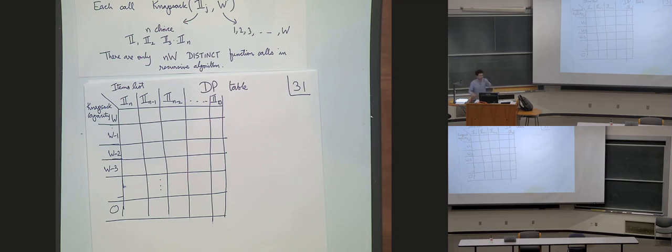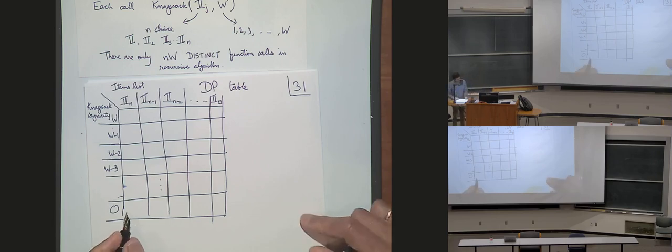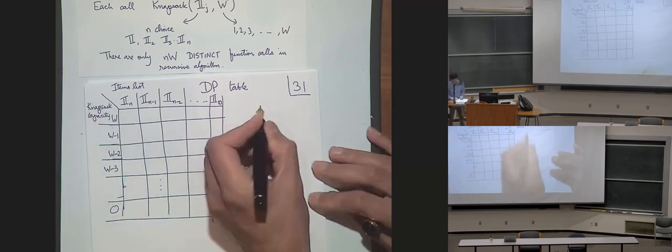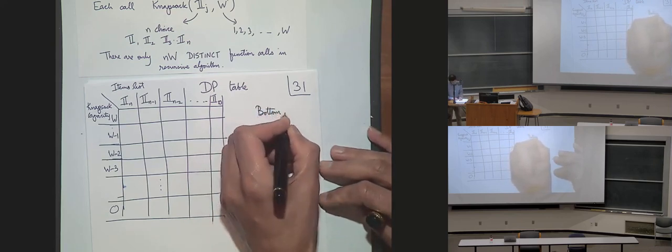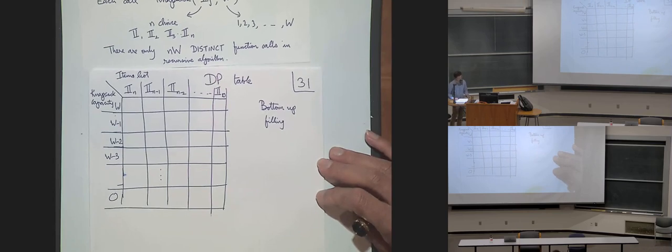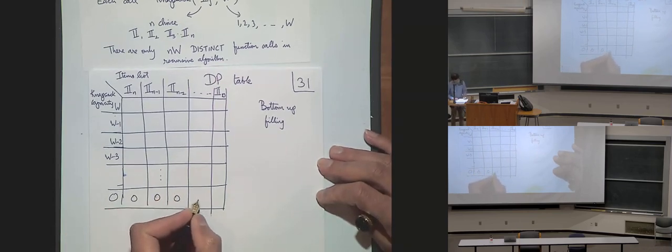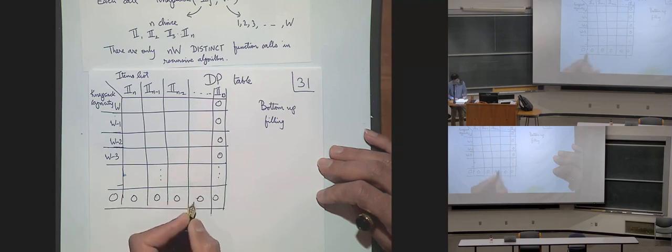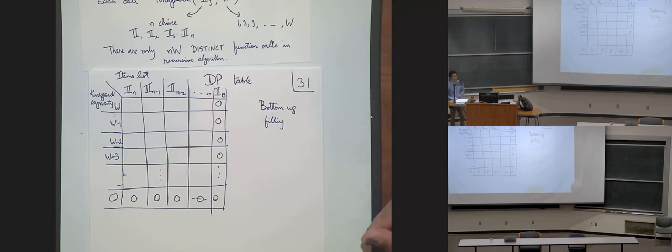So this right now, to answer the questions, is the dynamic programming part. So we build this table. We could store it as a matrix or a two-dimensional array. What we're going to do is populate the values of this table, and we're going to do a bottom-up filling of this table. So down here, we know that the values are all 0, because that means that either you have no knapsack or you have no items.